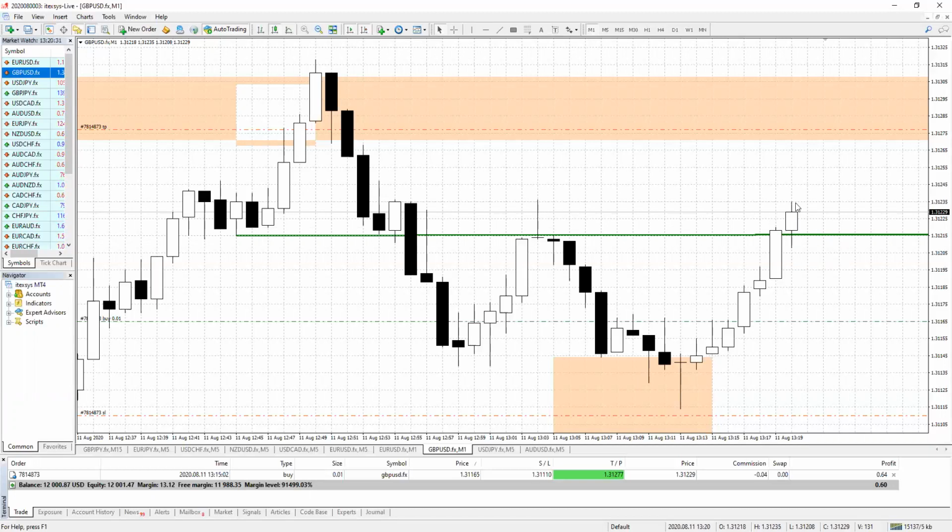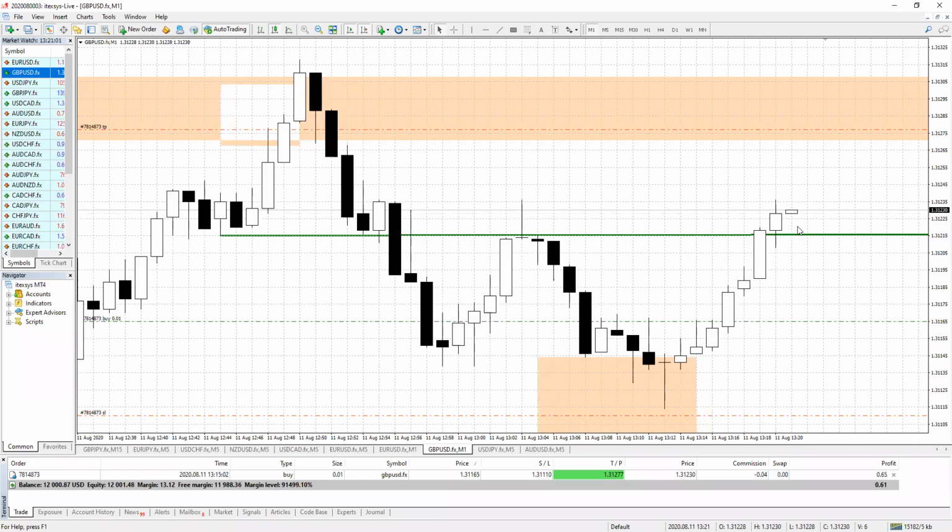So this is a very important candle for us. We want this to break and get momentum and close above this level. If it closes below the level, I might consider adjusting my stop loss, or maybe... I only got in with one position, so I don't have a lot of flexibility with my money management. I just have to decide if I keep it open or close it. But if I had gone with more than one position, I could maybe take one profit right now, so I minimize risk.